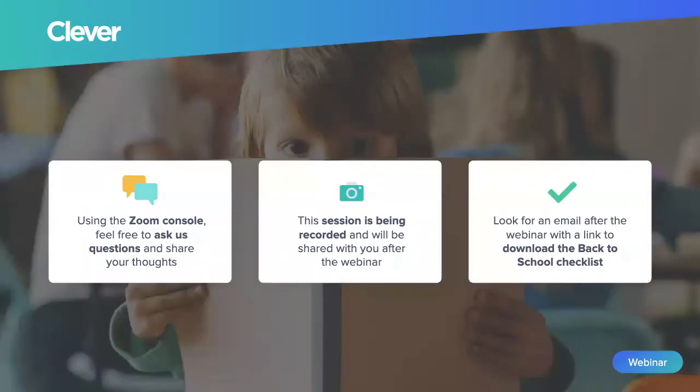Hopefully a lot of this is a refresher, but we do have a lot of new features today, and we want to get the logistics out up front. We're using this Zoom console for the webinar, a bit of new technology for me. Our biggest ask of you is that you ask questions throughout, and then we have a big Q&A section at the back where we'll actually walk through them. As you're seeing new things come up, feel free to pop into that window, add a question, and then we'll do our best to get through as many as we can.